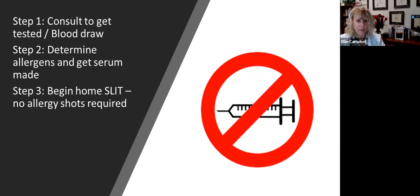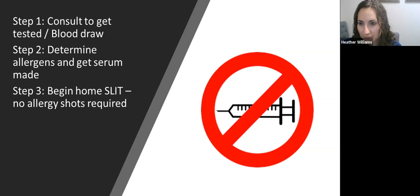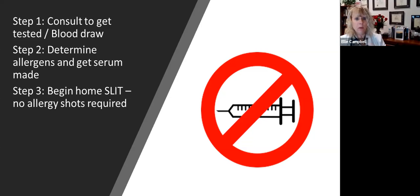At the allergist office, the only option they would give you most of the time are allergy shots. Come see us once a week for 6 months, every other week for 6 more months, and then twice a week or once a month for the next 3 years. Sublingual immunotherapy is often also a 1 to 2 year commitment, but no allergy shots are needed. No trip to the doctors is needed to tweak anything. We can do everything by paper and telephone.